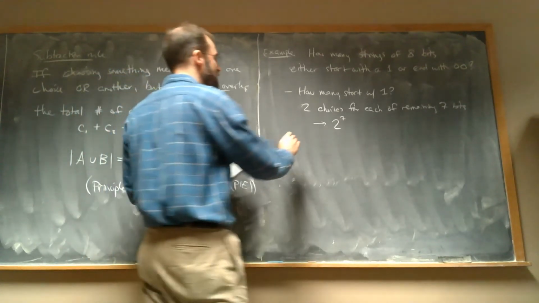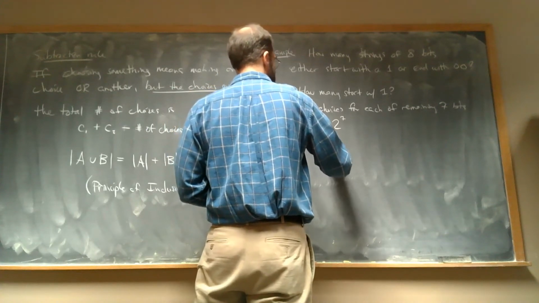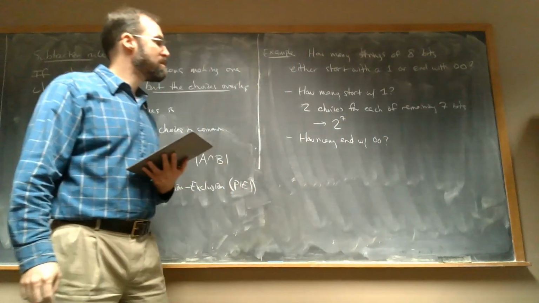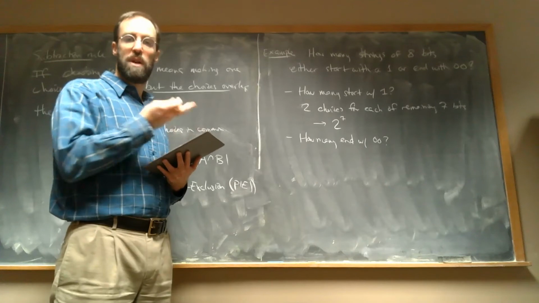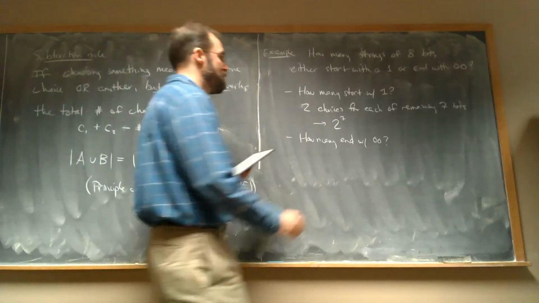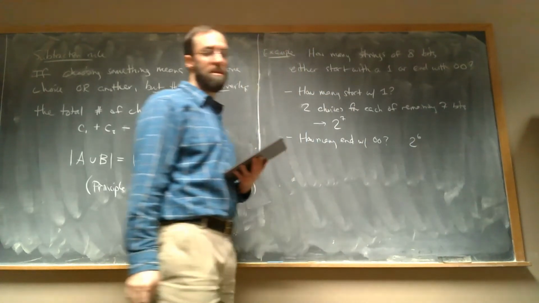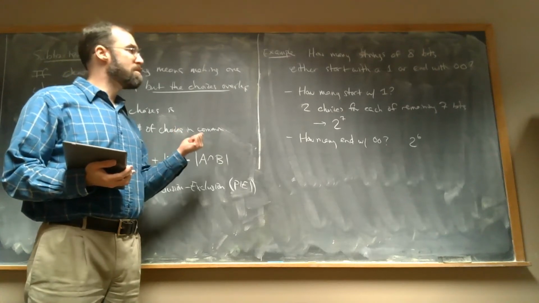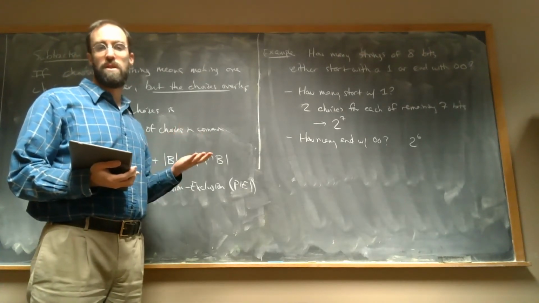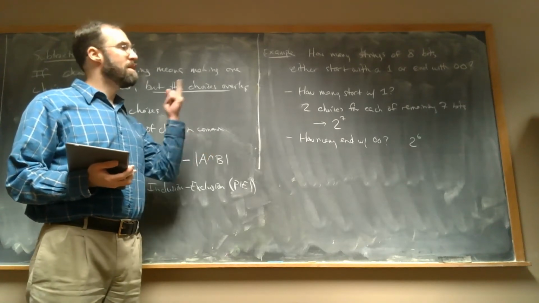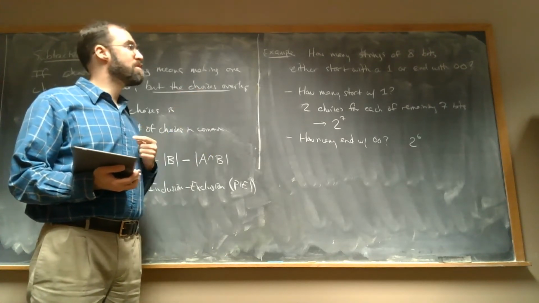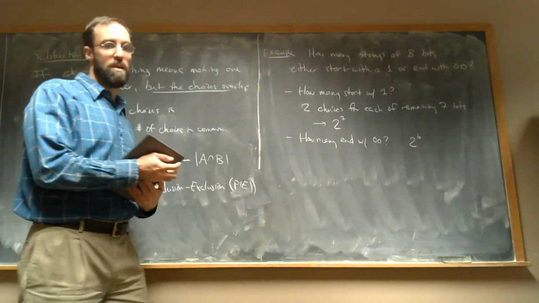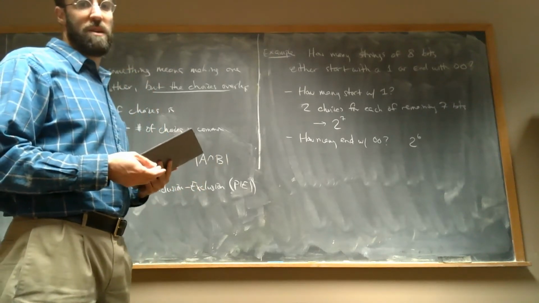So that gives me 2 to the 7th binary strings of length 8 that start with a 1. And how many end with 0, 0? Now I don't get to choose the 0, 0, but I can choose the first 6 bits, so that's going to be 2 to the 6th. I want strings of 8 bits that either start with a 1 or end with 0, 0, so I can use the sum rule, except these overlap. There are some strings that both start with a 1 and end with 0, 0, so I can't just add these. What I need to do is figure out how many are in the overlap.